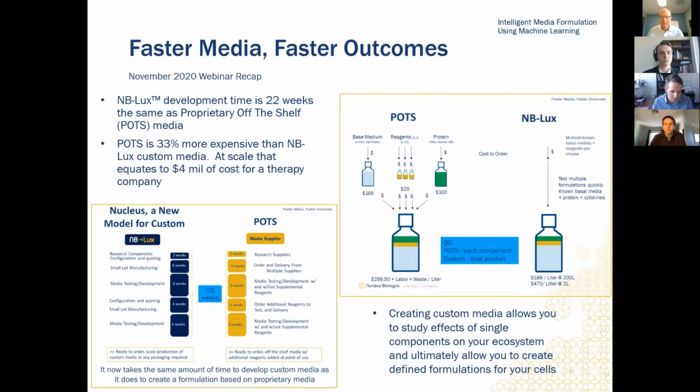So instead of maybe picking the 5 top companies out there and testing all their media over a couple of weeks, you can do that by just having those built specific for you. So now you know exactly what's in them, the concentrations, the variants of everything in there. So that's really important, that they managed to bring the timeline so now they're the same. And so time isn't a factor anymore.